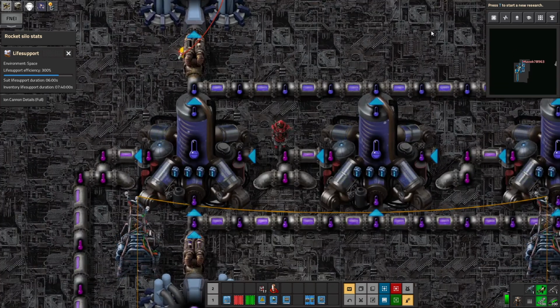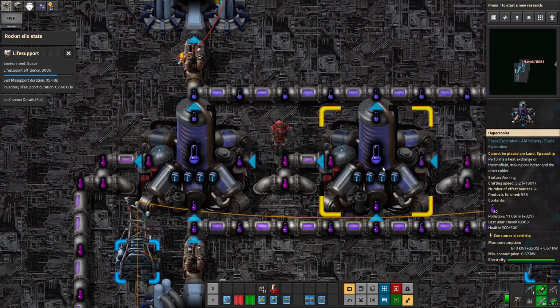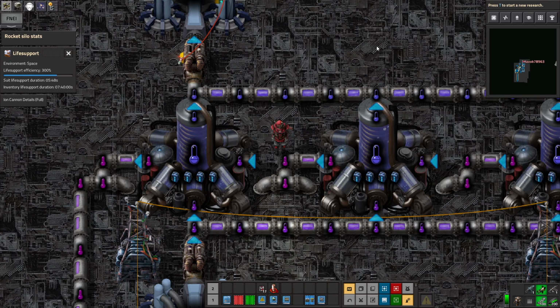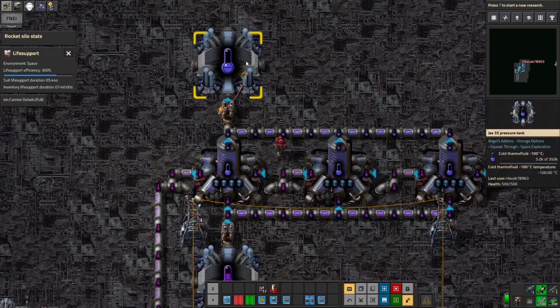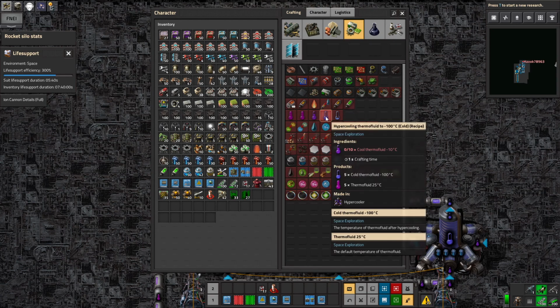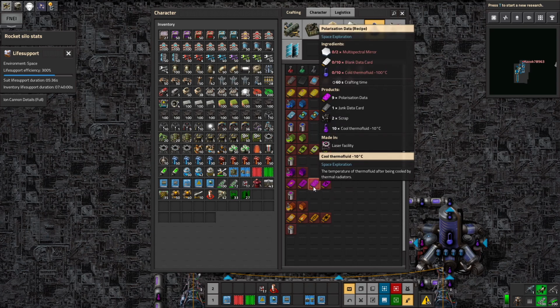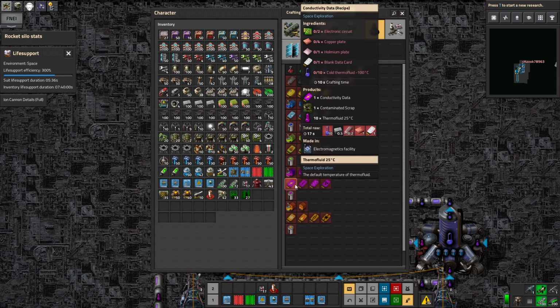These are some really nice graphics. They did a really good job with most of the... I say most. I haven't seen anything yet that I don't like, so I'll say all of the graphics are just really nice with space exploration. But now we're getting the... What is this? Cold? Yes, the cold thermofluid, which is what I needed for a lot of these.